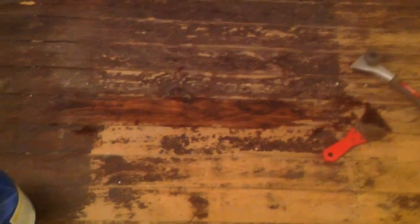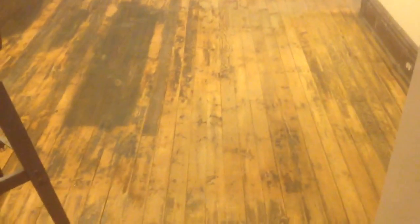One thing I want to warn you about is this is very labor-intensive. I chose this method over the 3M heavy duty floor scrubber mainly because when I tried the floor scrubber, it kind of dug everything up and we still could not get even grain in the wood. So I chose to hand scrape it. So stay tuned — you'll actually see this floor come along as we go.